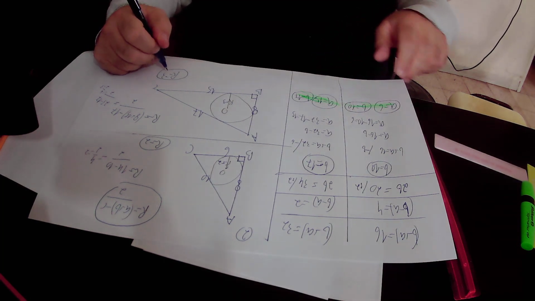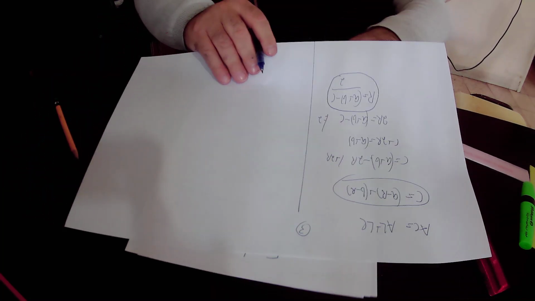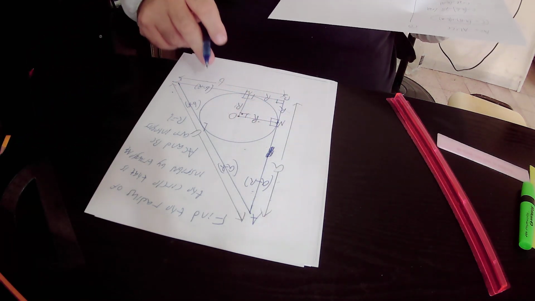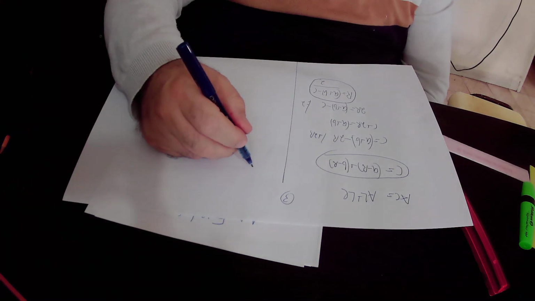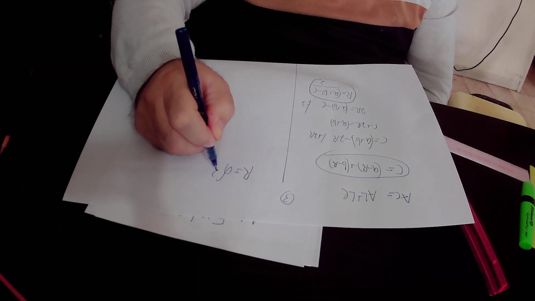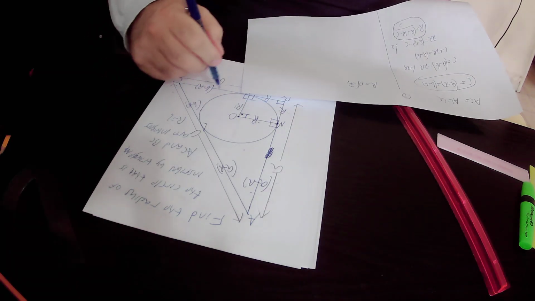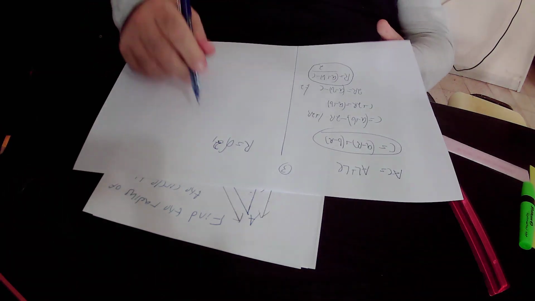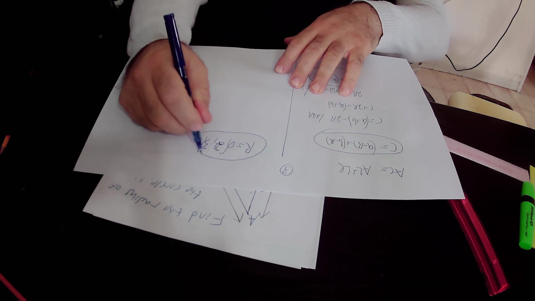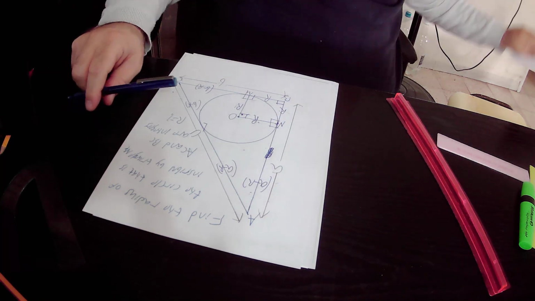So actually we have two solutions to this question. The first solution is that the radius of this circle, as described by the right triangle ABC, equals 2 units, and according to the second solution, the radius of this circle described by the right triangle ABC equals 3 units. And that is the answer to the question: r equals either 2 units or 3 units. We finished with the first question.